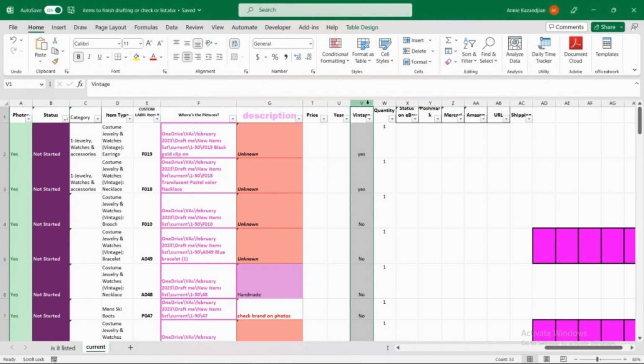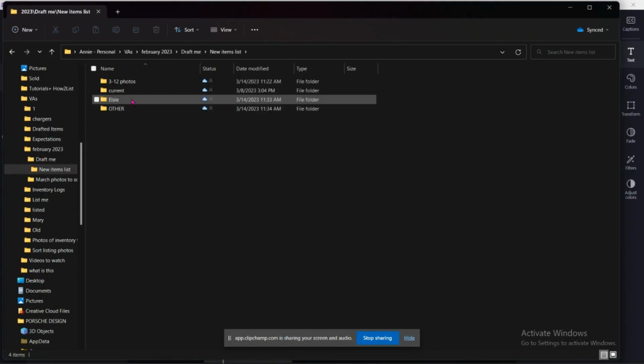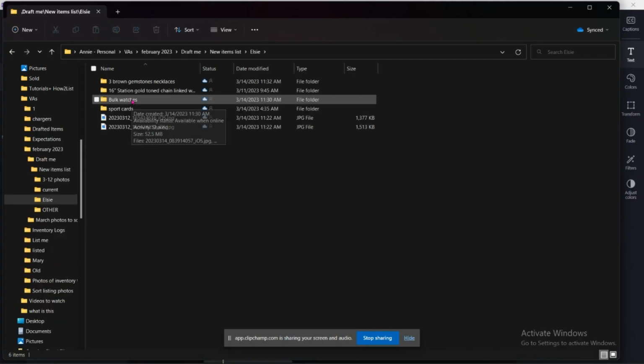The custom label, the inventory owner, is the first letter or the first two letters of your custom labels. Elsie is one of my clients. Since she's the owner of the sports cards in these photos, I put those there. She's the owner of that necklace, and she's the owner of the 3 brown necklaces.